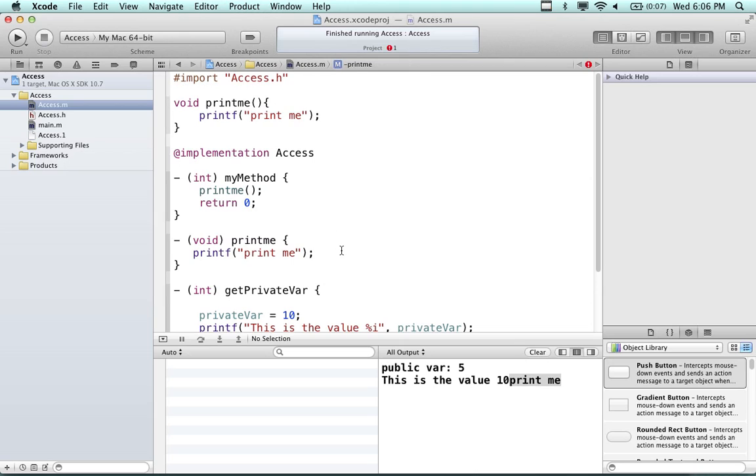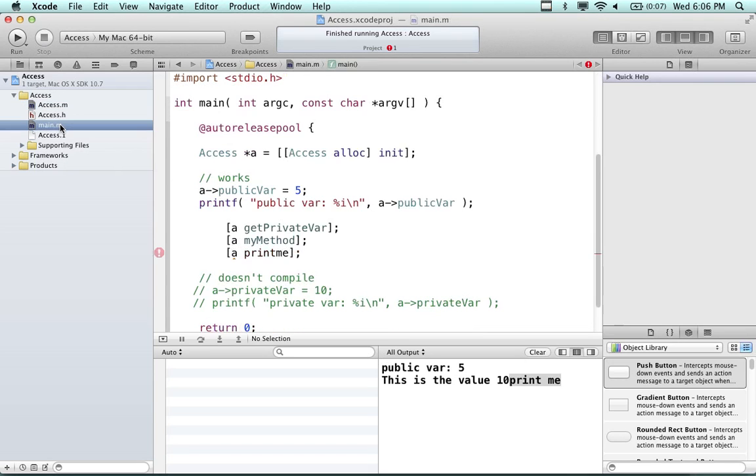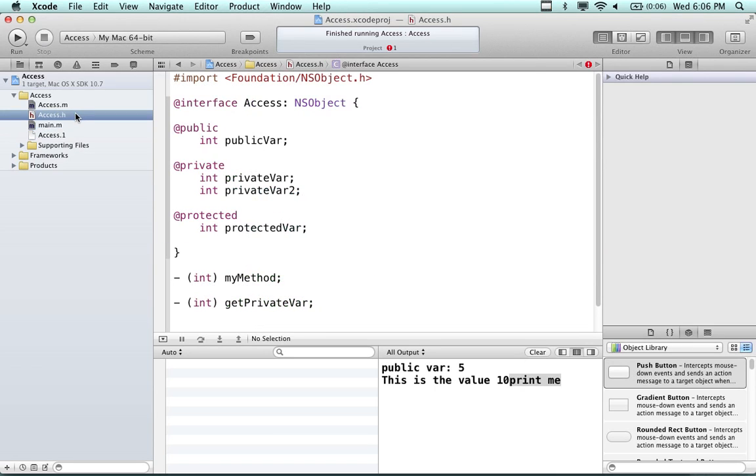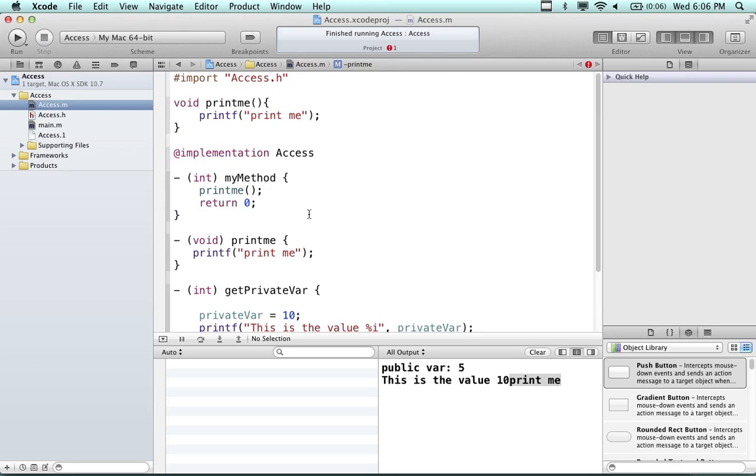Okay. Now if I run it, it should work, because I put it inside of the implementation. Now it's public actually, because of where it's located. Now it's going to say, what did I call it with a capital P, or did I put a small p in there? Let's just change it to a capital P. Make sure we got a different one here. Print me. Print me. Okay, looks good.